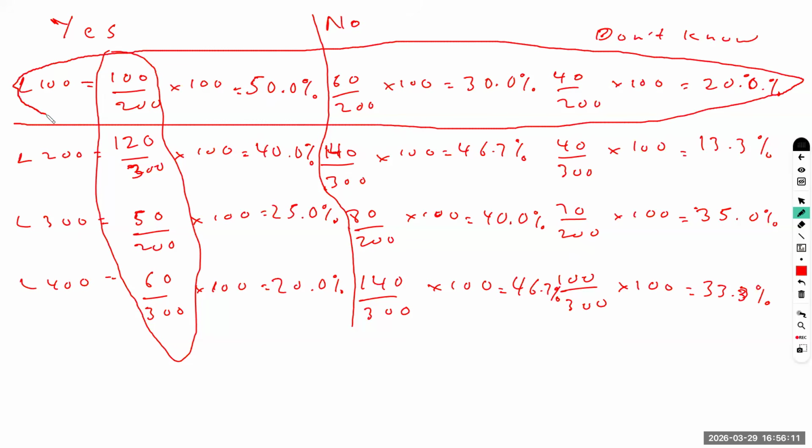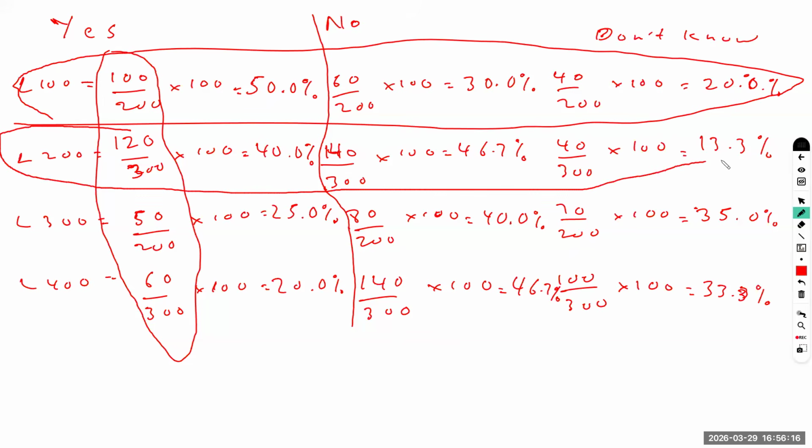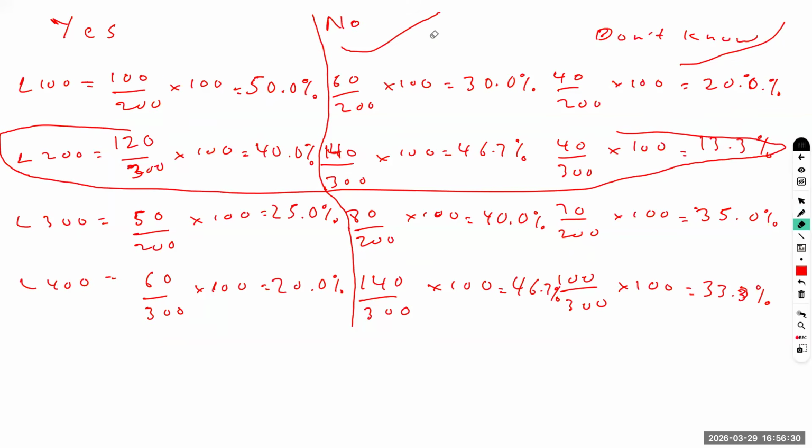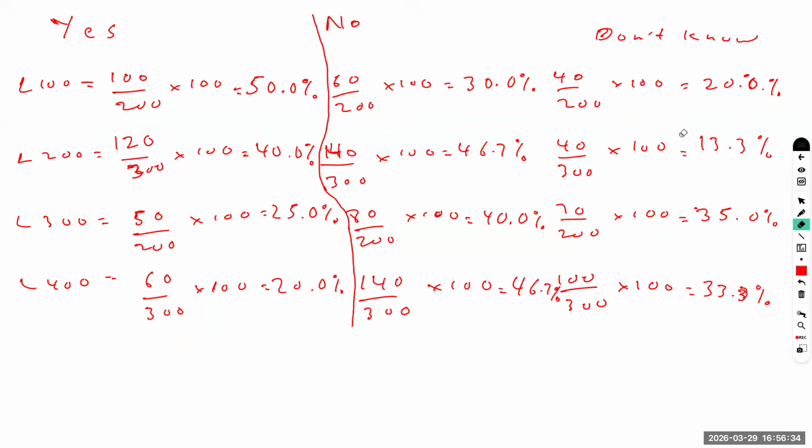Do you get me? So you're adding the support value for level 100, support value for level 200, which is only three: yes, no, and then don't know. Do you get me now, Fred? Yes, I get it. Okay. And at every level, it should be 100%. So let's say for level 100, we are to have 50 plus 30 plus 20.